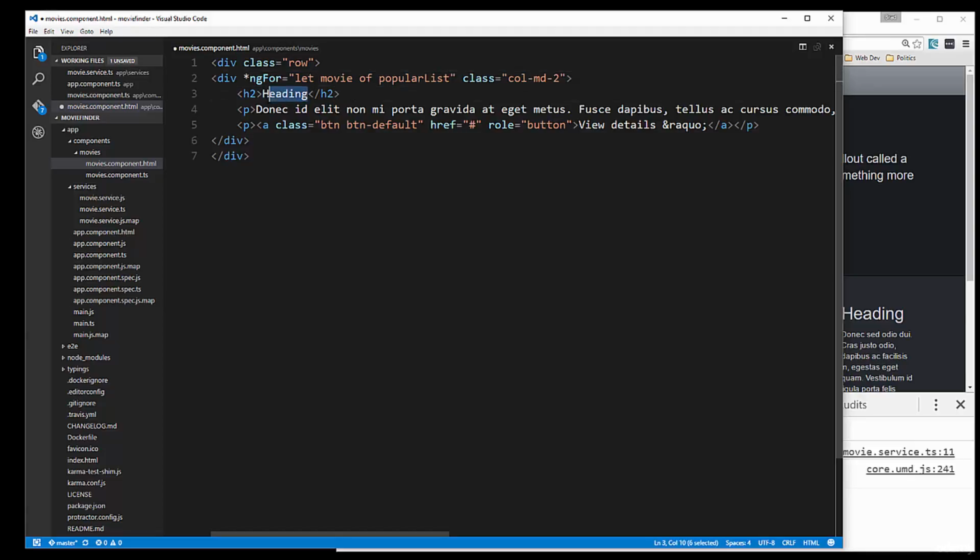Okay, so now we should have access to each movie. So in here, let's put movie.title, I think it's title. Actually, you know what I want to do is change this to an H4. So we'll have that, and then I just want to have the release date underneath.